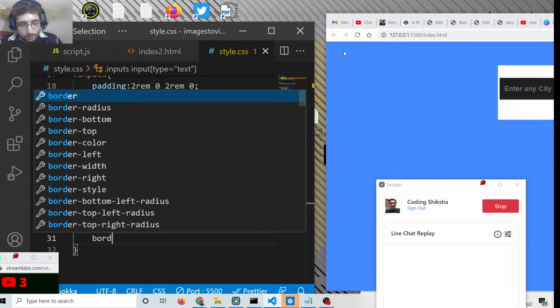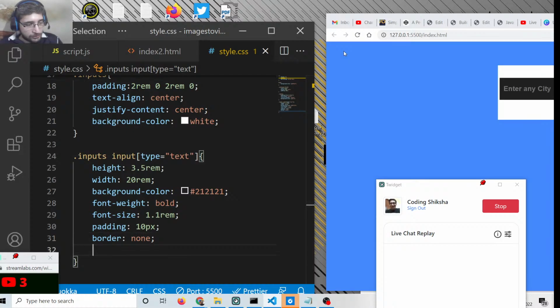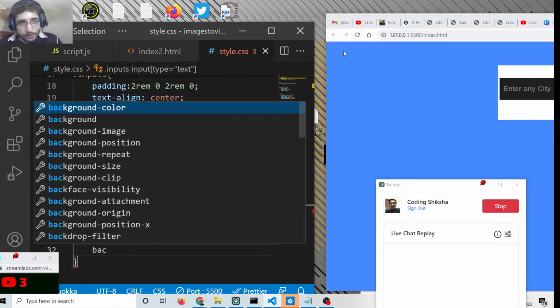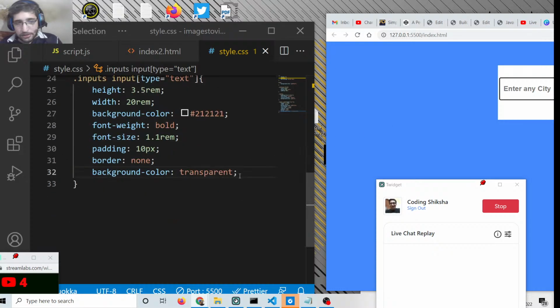We will remove the border, which is none, and after that we will make the background color transparent. So no background will be there. You will see the background is transparent, so it is having the black border color.